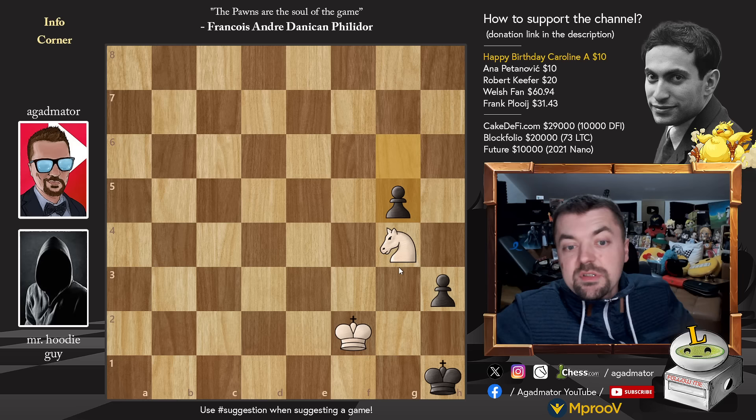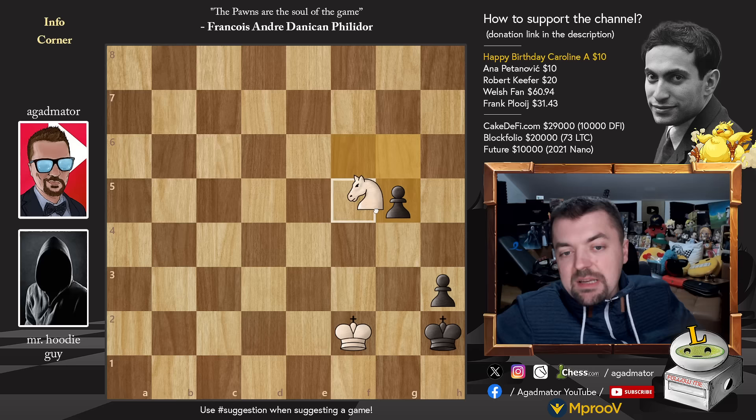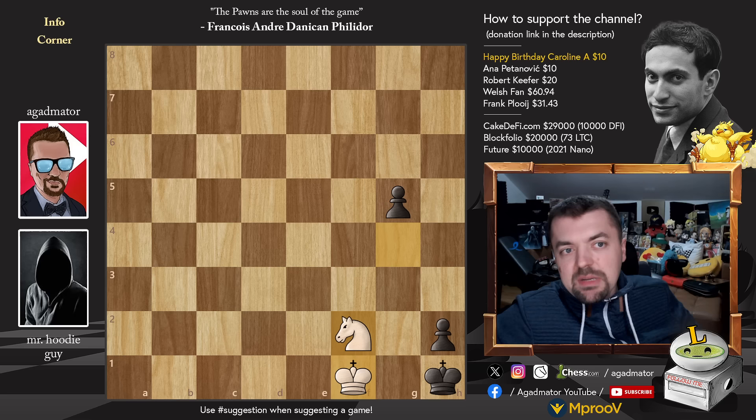If king h1, you go knight to g4, and you go for the standard setup we are going to use to checkmate the black king in all of these positions. King to f1, you force h2, and now knight to f2 will be checkmate — that's how you do it. It doesn't matter if instead of king to h1, g5 is played; again the same thing: knight to g4 with check, king to h1, king to f1, forcing the h-pawn to move. Once h2 is played, the black king is completely boxed in, and knight to f2 will be checkmate. The key is that if the knight is on f2, the king cannot go to h2 because there is a pawn on h2.